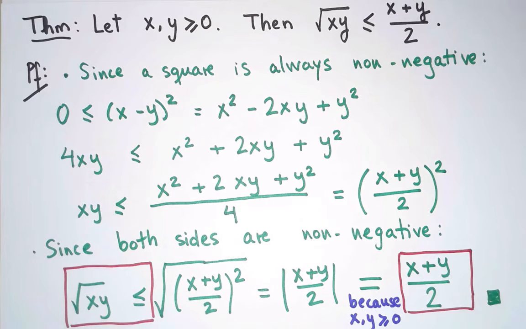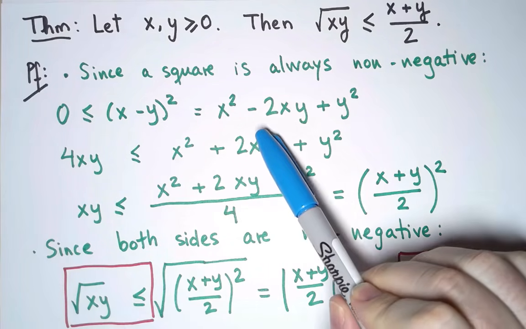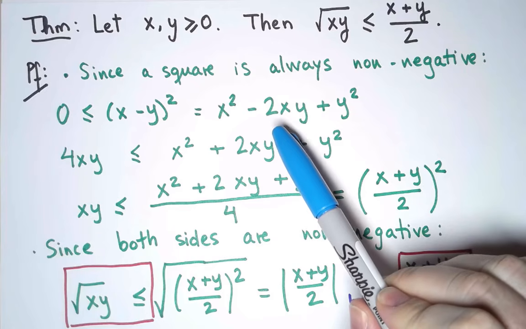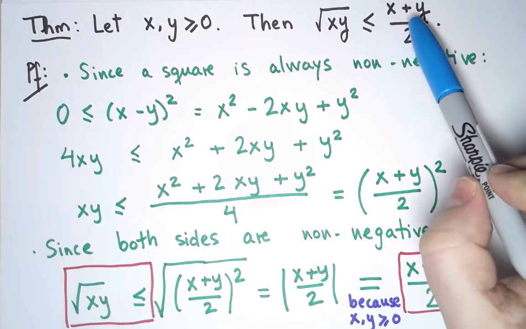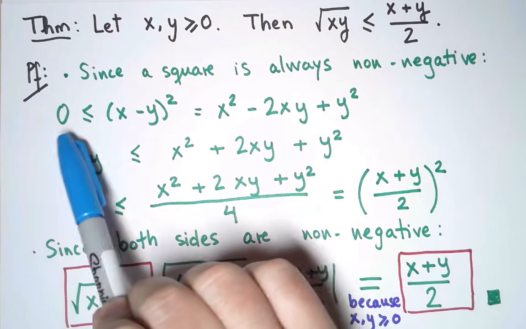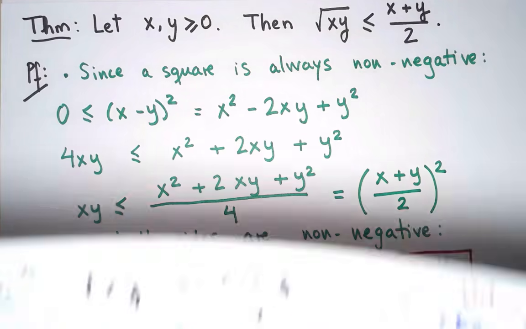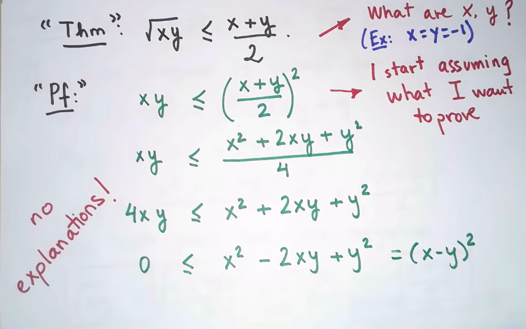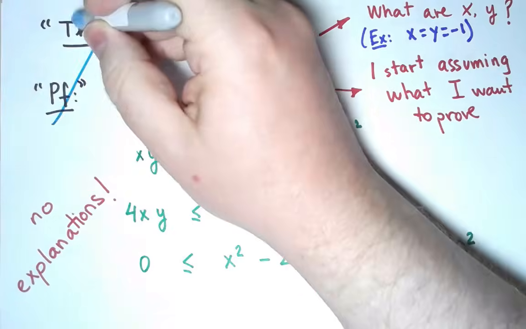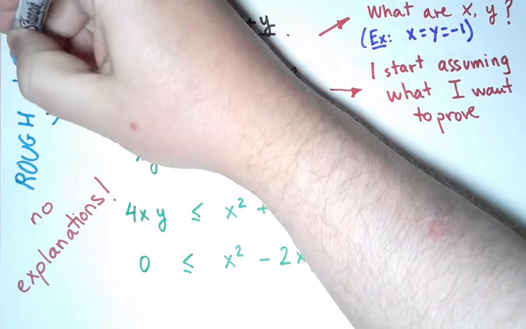To conclude, here's a question you may be pondering. If I was supposed to begin with this, how did I come up with that idea? How, just by looking at this, I thought of beginning by writing this and doing these algebraic manipulations? That's a very fair question. And the answer is that, to be fair, we actually need to do this first, except that this is not a proof. This is what we sometimes call rough work.